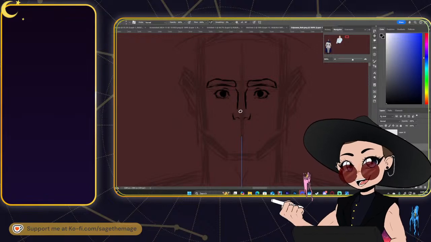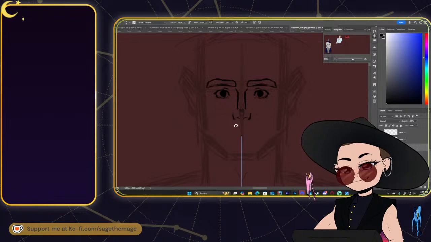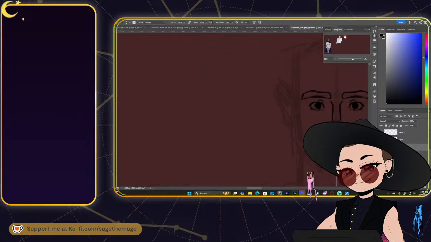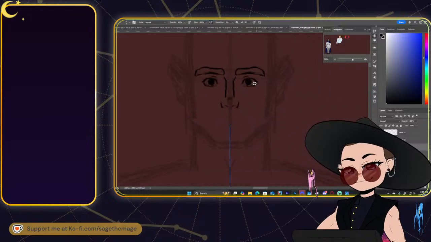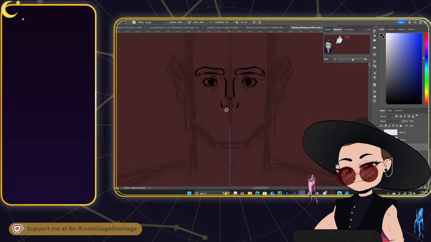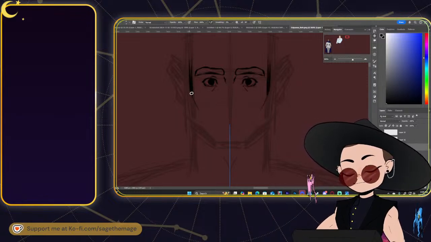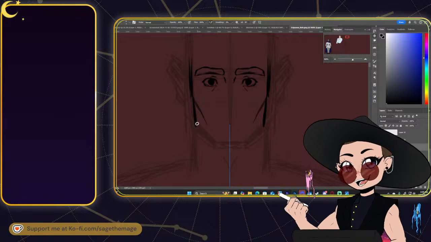So that kind of gives him that look of, I don't know, a pointy nose. I think the nose is still too small. Maybe it's the eyes that are throwing me off. I don't know. Got that Kronk vibe.